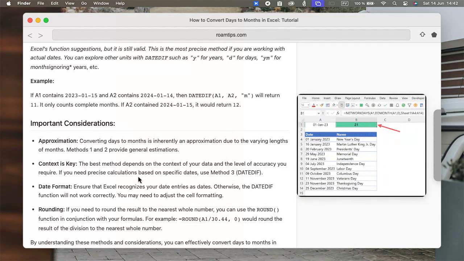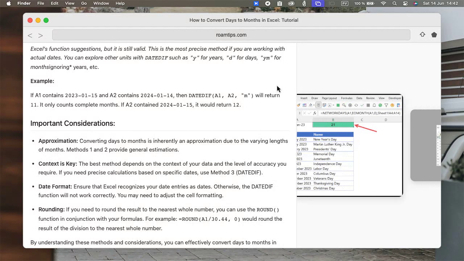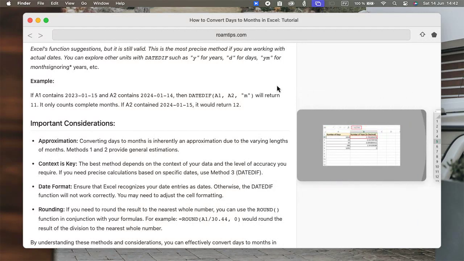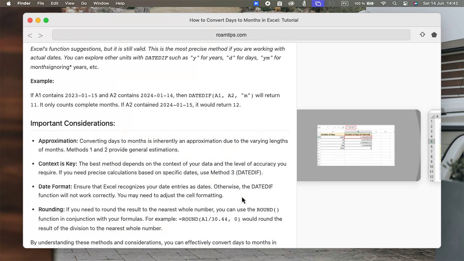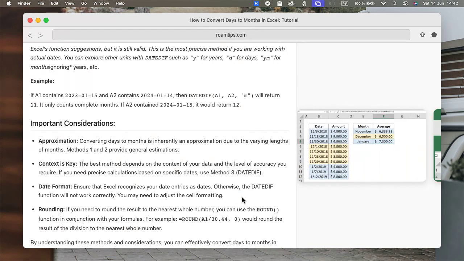Finally, let's talk about some common mistakes people make. One common mistake is forgetting about leap years. If you're dealing with periods spanning several years, a leap year can throw off your calculations, especially if you are summing days instead of using specific dates. It might only be a day's difference, but it can be significant in some scenarios.